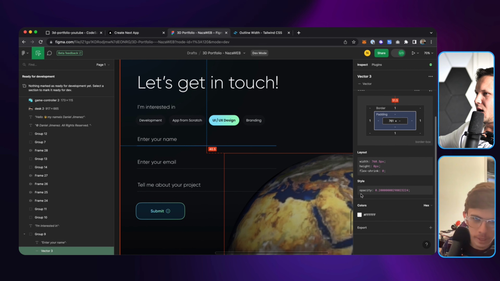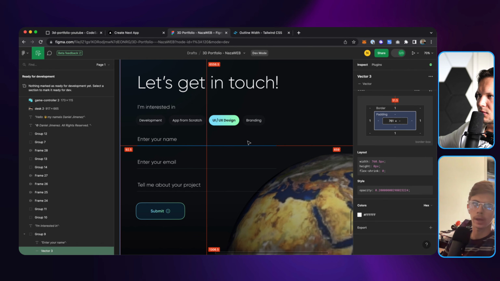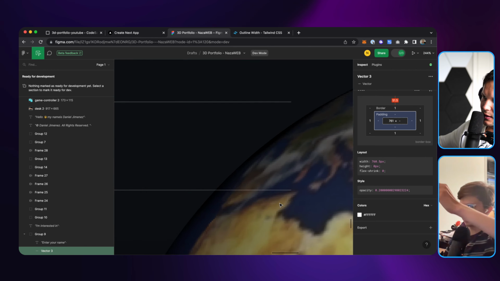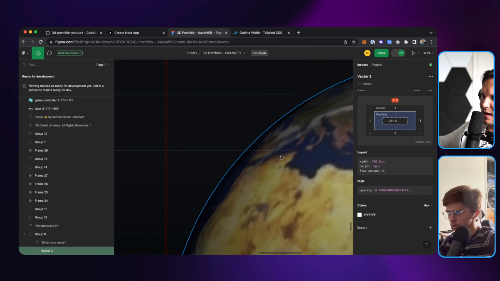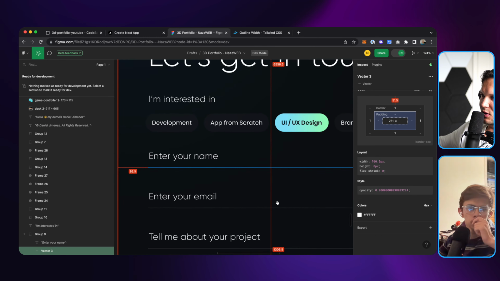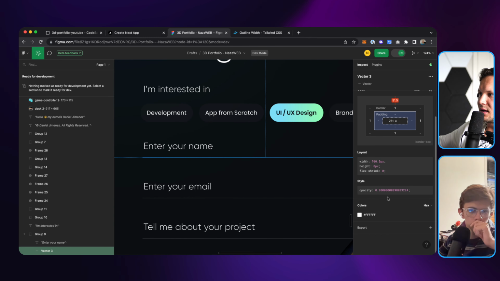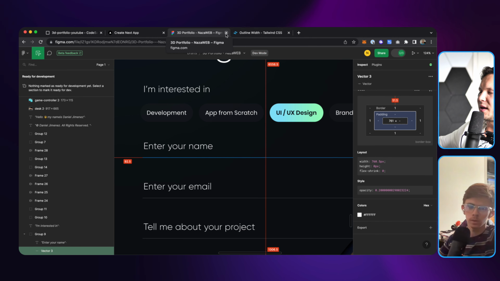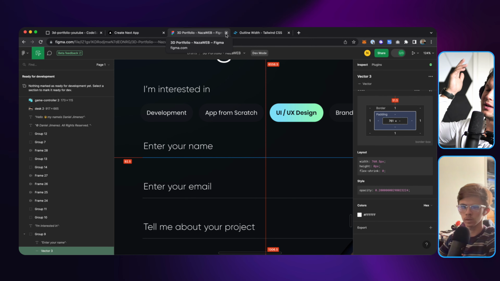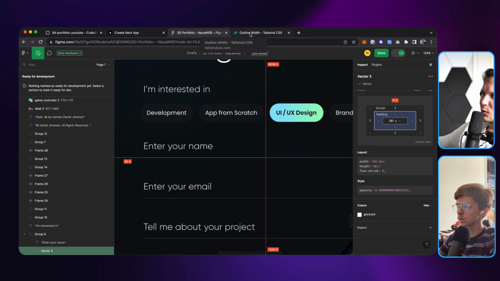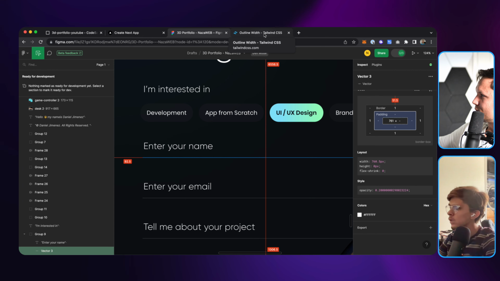Let me see. Is it really white? It's just a background color with an opacity, bro. Oh, it's just a darker white. Yeah, because look, it's actually just opacity completely. So it's RGBA. So we can't actually do it because we have to do it in global CSS, right? We cannot do RGBA in Tailwind CSS.